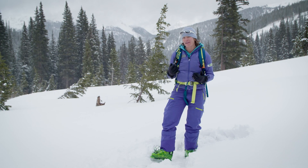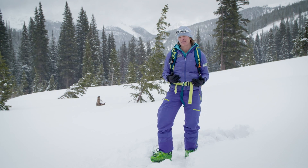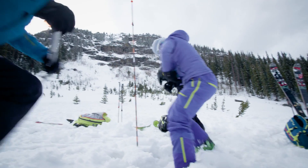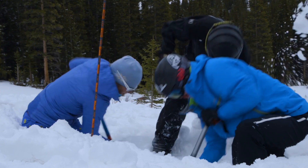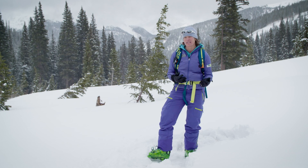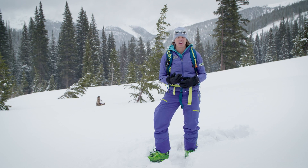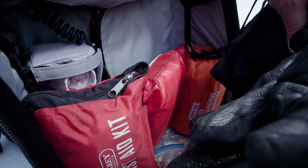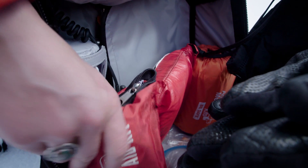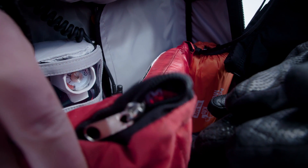It's really important every season to practice your rescue skills with the people that you ski or ride with — do it early and do it often. It's also important to be prepared for any injuries you might see due to a fall, hitting a tree, or getting avalanched. That means take a first aid course geared towards the wilderness and carry a first aid kit with the equipment to deal with those injuries.